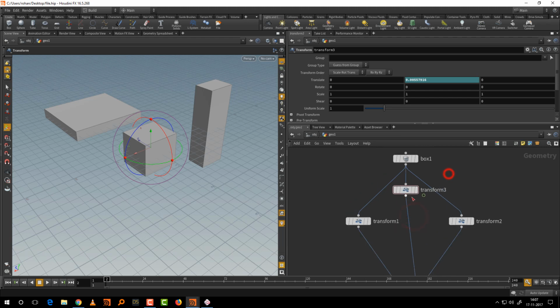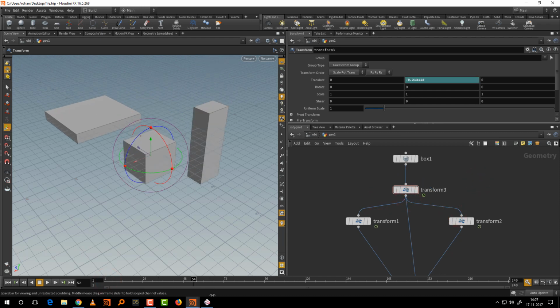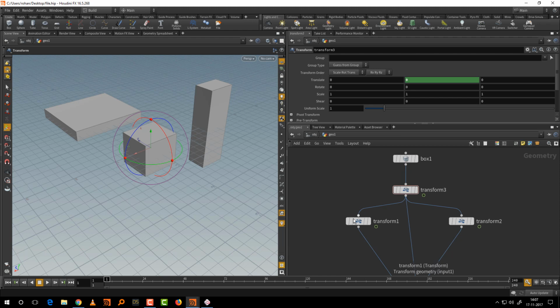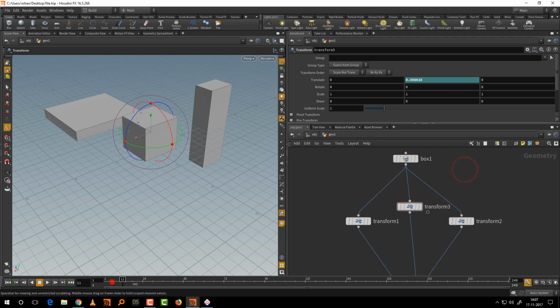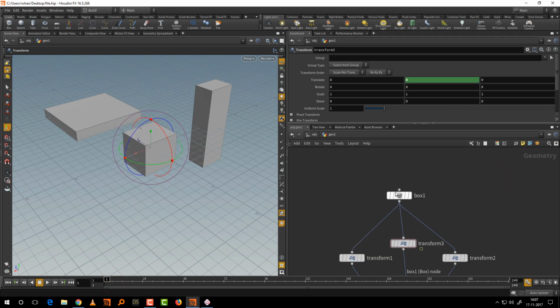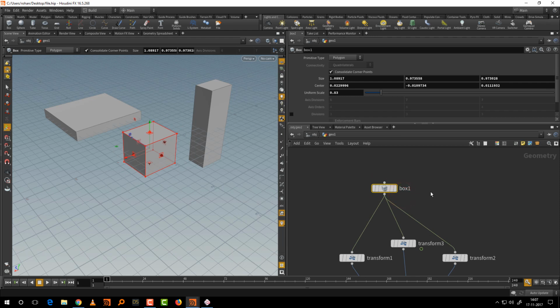But what I can do is, if I plug this in here, now everything will animate, because instead of the static box coming into these two, you have this little animated object coming into them. And I can still go back and make those changes, so that animation will go away. And the nice thing is, replace this and everything will get replaced.